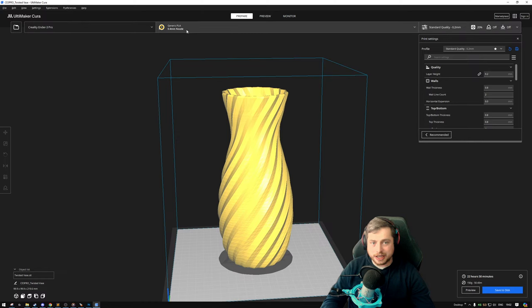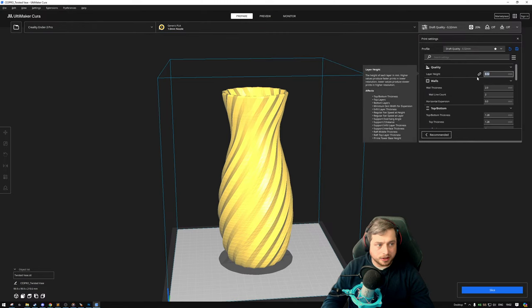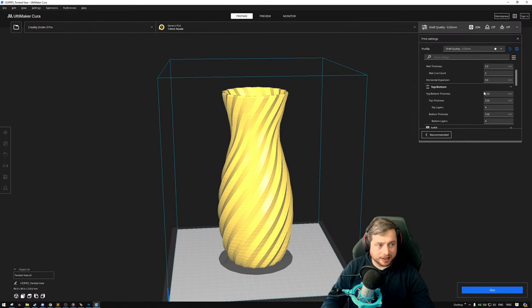Well, if I change a few things, I'll change the nozzle size. This is what I want to go and do. I want to go and change the size of the nozzle. I want to change the layer height thickness. So, top layer is 2, bottom layer is 2.